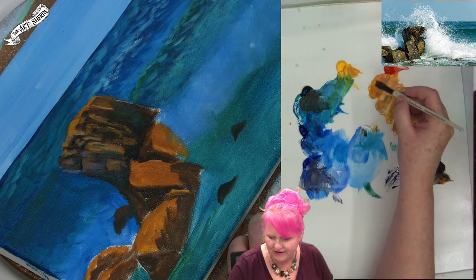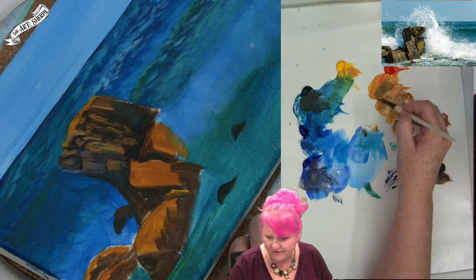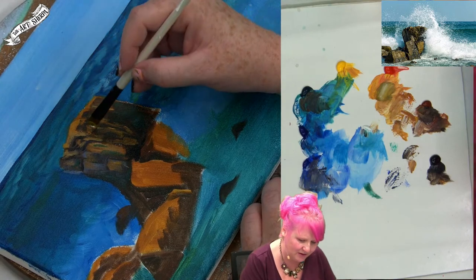I'm going to take, again, that yellow and a little brown. Some green got in that. But with rocks, sometimes you just kind of enjoy the happy moments where stuff gets weird.